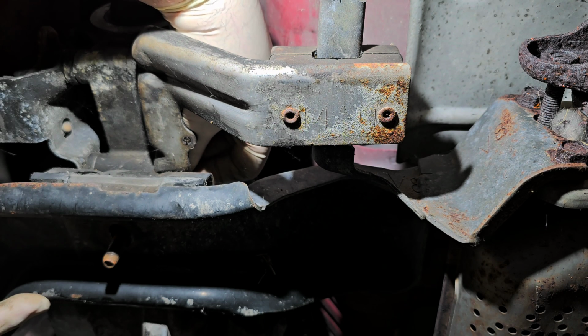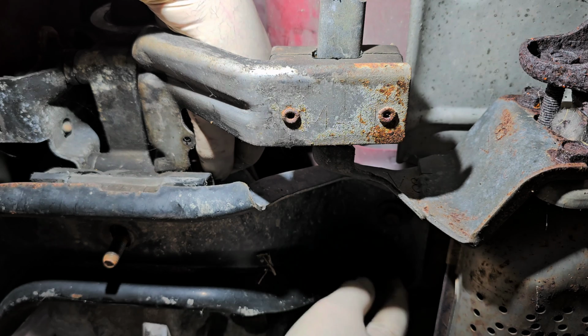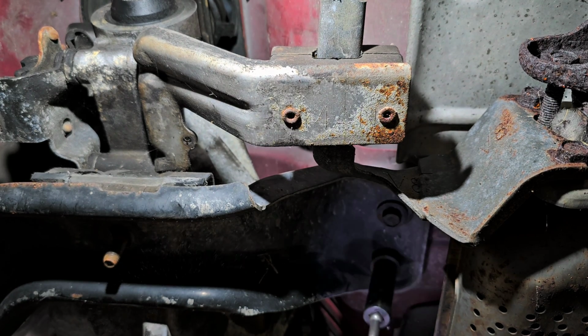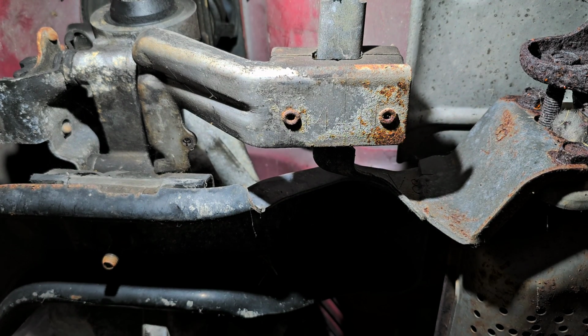All right, so let's do this. Let me move all my stuff out of the way. And actually, you know what I'm going to do first? I'm going to loosen up these cross member bolts, and I'm going to take one out on each side, leaving one in place. All right, I can't see. Hopefully you can see what I'm doing.